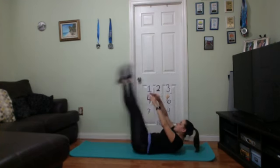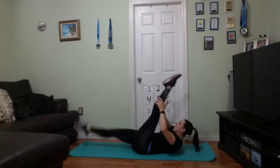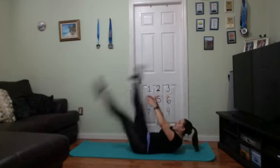And exhale. We're going to peel our head and neck off the floor. Walk those feet in. And come up to a seated position. So now that we're in a seated position, we're going to bring our knees together and reach forward. We're going to hold this.